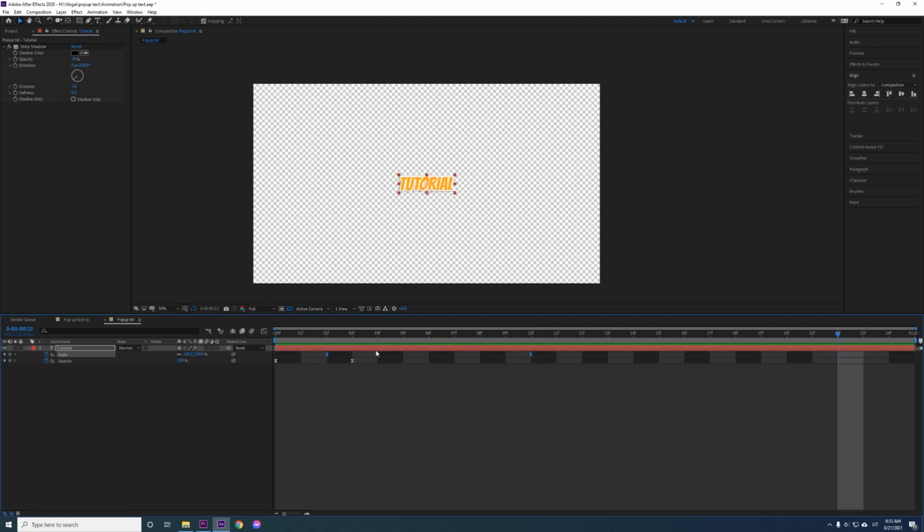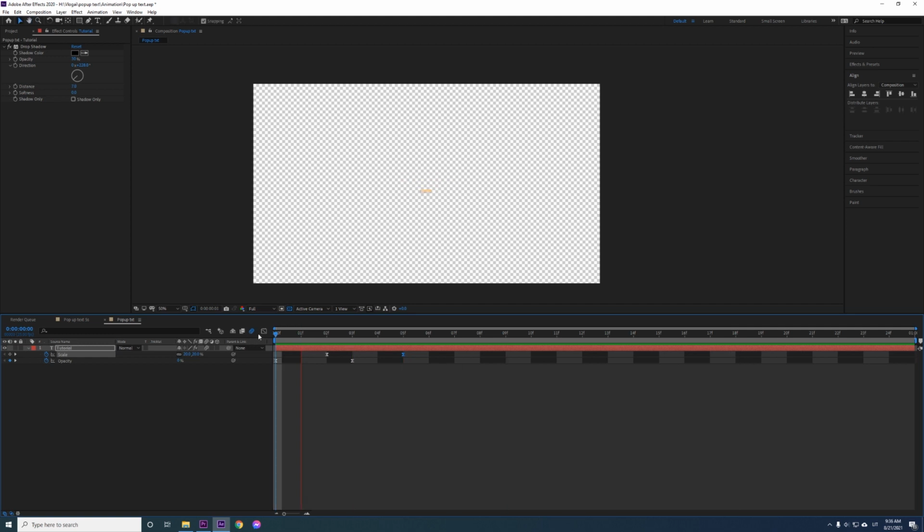So this looks a little bit slow, so I'm going to shorten this. This looks better. And one more thing to do, you just click on motion blur, so it gives this very nice motion blur when your text is appearing. As you can see, it feels better.